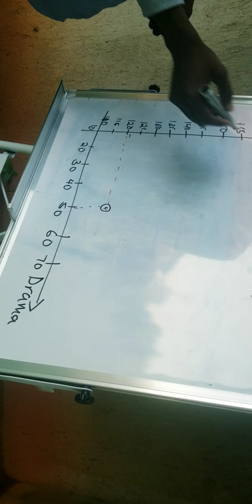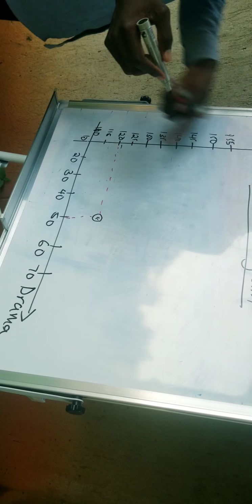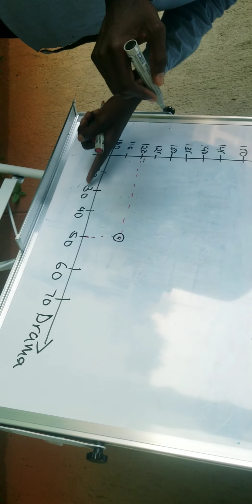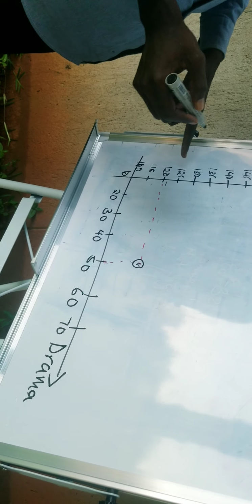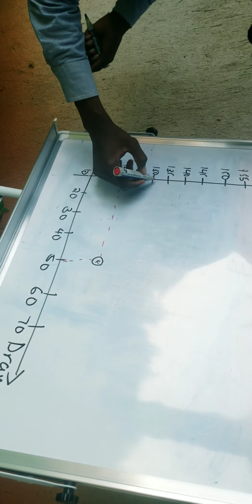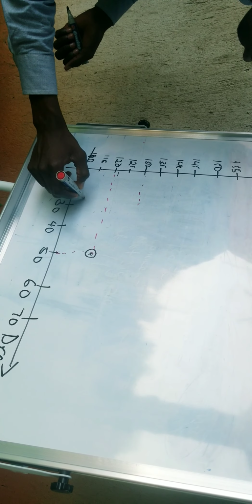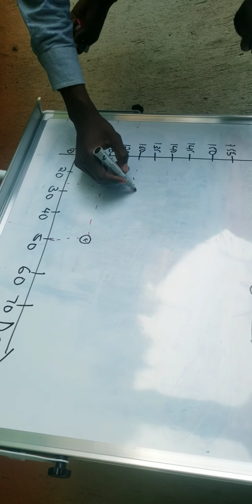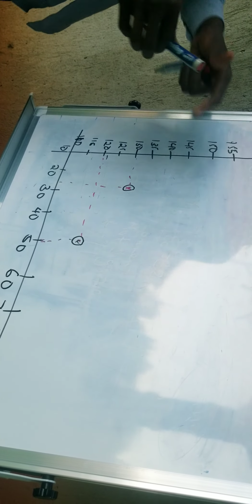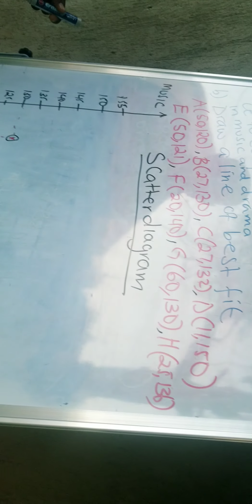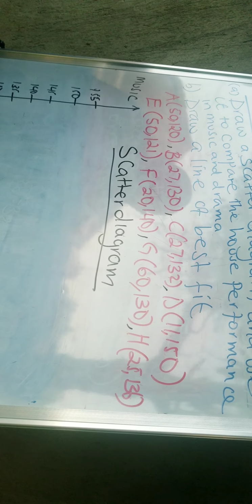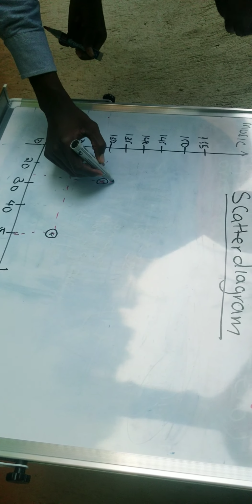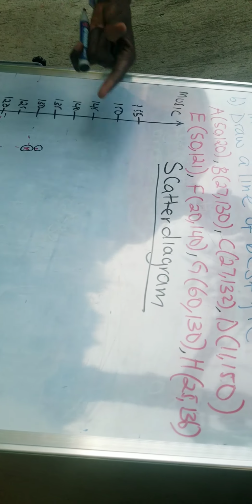Then I cross on to the next point, 27 and 130. So I will look for 27. It's going to be between 20 and 30, and then look for 130. 130 is around here. I'm going to plot along with 27. For you, you can have your scale well calibrated on the graph. Then we move on to 27 and 132, just above 130 here. We shall have another point there, and that will be 27 and 132.